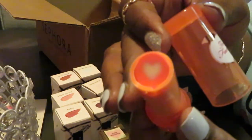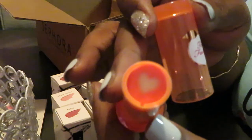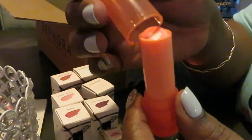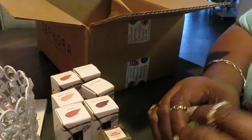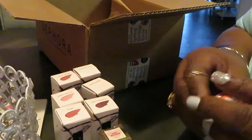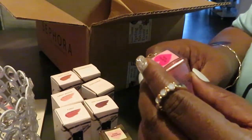Okay, they all smell the same. They don't have different smells. They all smell the same, like a little sweet smell. And I see they all got this little heart. I guess that's a little extra. That's real cute. Like I said, I love the Too Faced line. And I like it because they're not expensive. They make it affordable. Please make your makeup affordable, people.